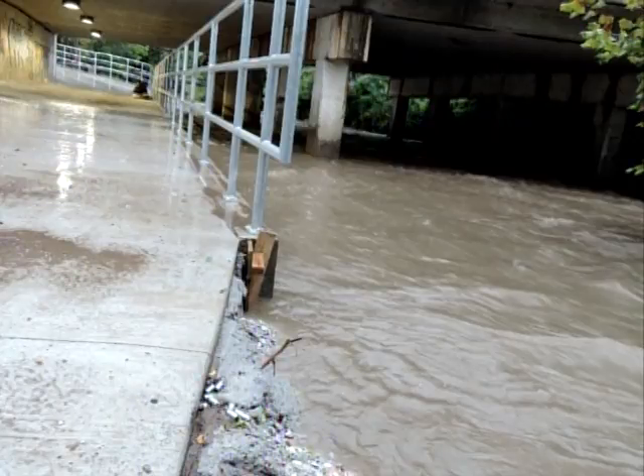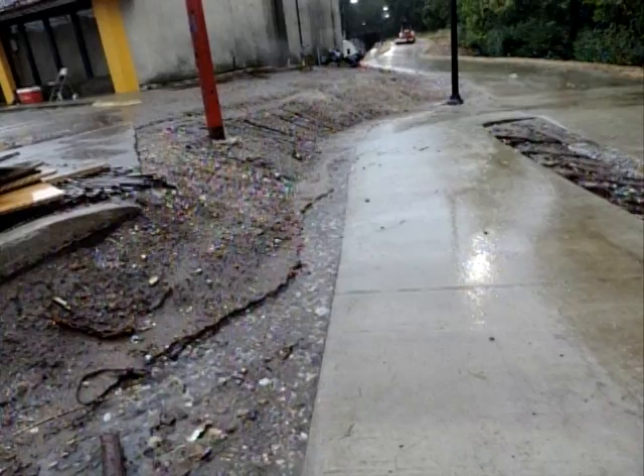And then the second rain we had this week probably got over there again, and it can get all the way over South School Avenue and flood that out. Hello, I'm Aubrey Shepard with John Rule, and let's see some photos from South Fayetteville, Arkansas, from the week of August 31st through September 4th.